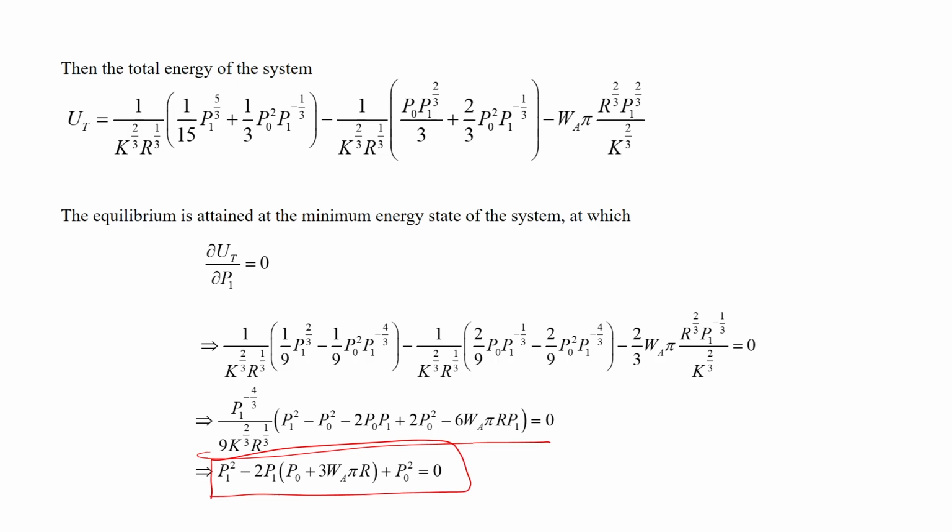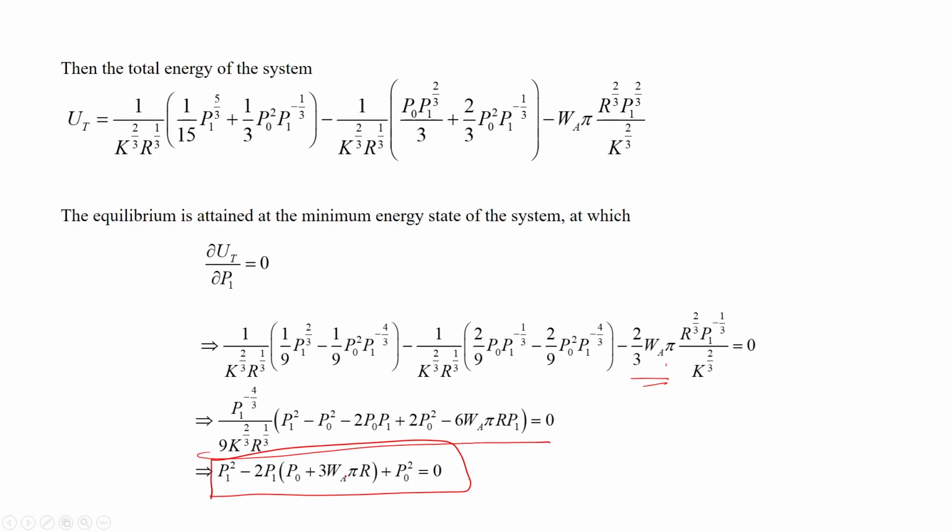So, up to this point we already obtained this, and now you multiply it and take out this p1 to the power minus 4 by 3 outside. So, you get here p1^0 square minus p0 square, and here you have minus 4 by 3. So, it is minus 4. So, it becomes 2 p0 square here minus this quantity, minus 2 p0 p1 over here, and from this point this term we get over there. So, in essence what we have is this equation, simple.